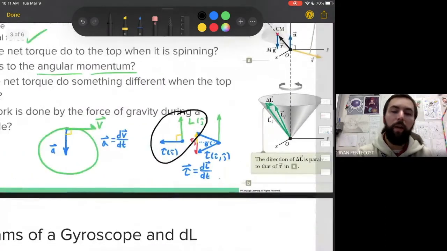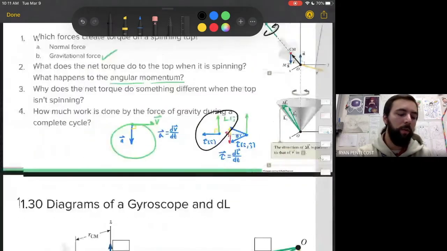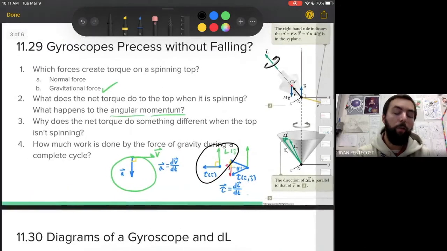Now, getting a frictionless gyroscope is very expensive and very difficult. So all of them are going to have a little bit of friction, or some of them are going to have a lot. Like some of the ones that we use here, they're kind of old and they have a lot of friction. But the angular momentum only changes direction. It's not changing magnitude because the torque doesn't have a unit vector in the same dimension as the angular momentum, because they're at a right angle. So that answers number 2.